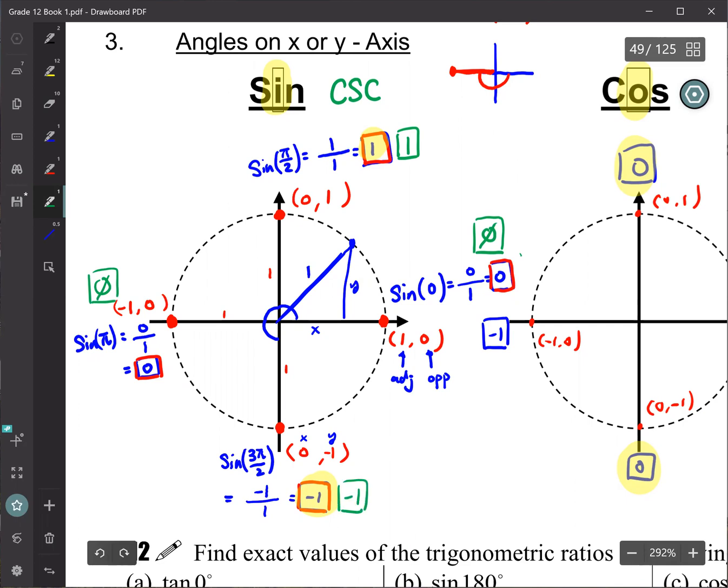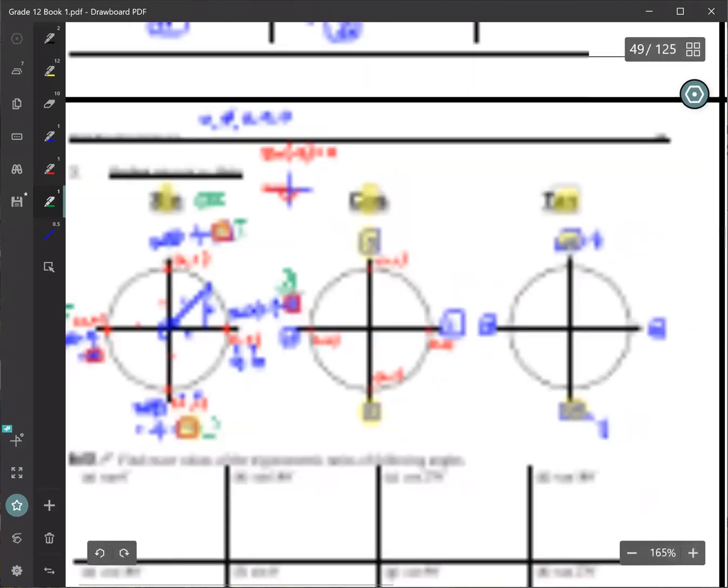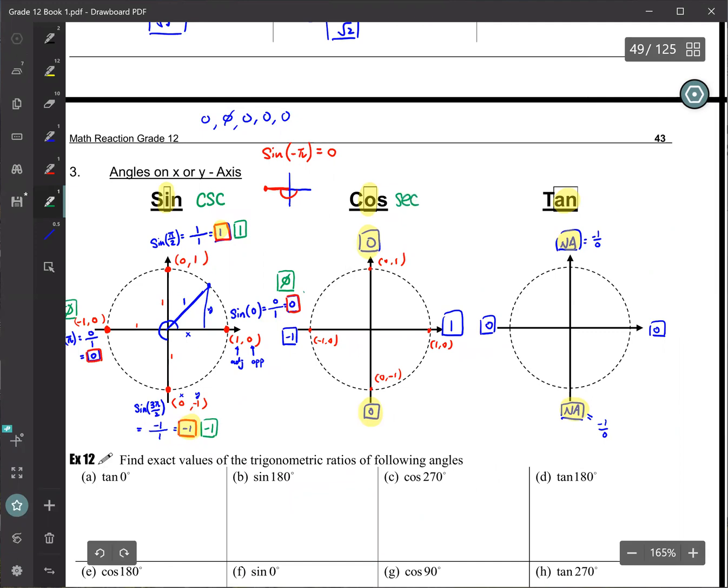Okay, so I would like you to try and fill out the other ones, the secant and the cotangent. Once you've got the ratios for those two, please raise your hand. Secant is the reciprocal of cosine. Cotangent is the reciprocal of tangent. So fill out the ratios. Try to use a different color, so you don't get too messy on your chart. So raise your hand if you finish all the ratios.